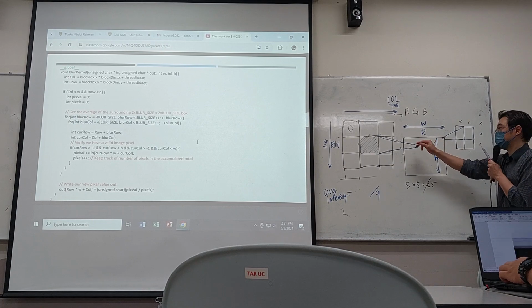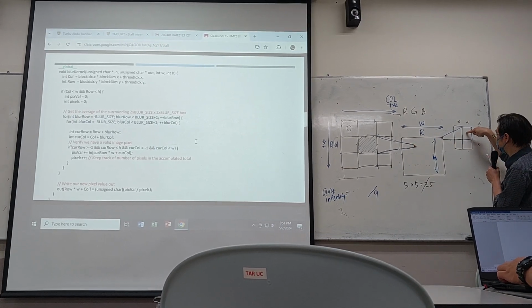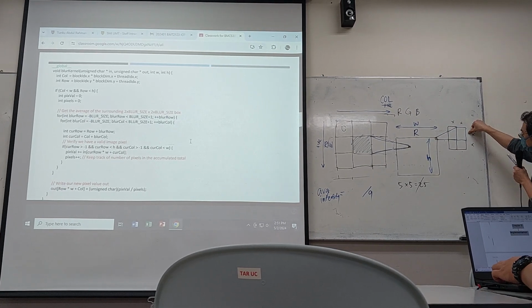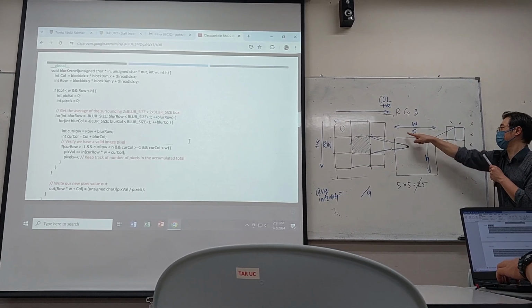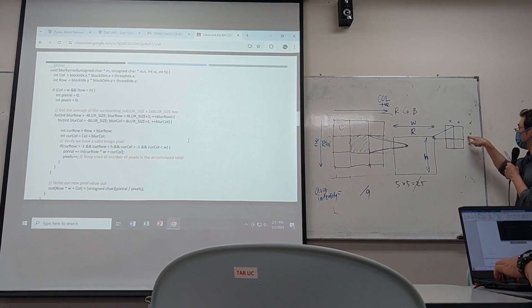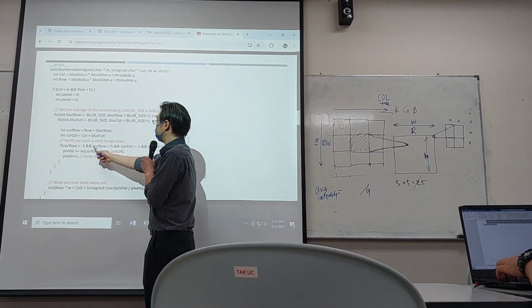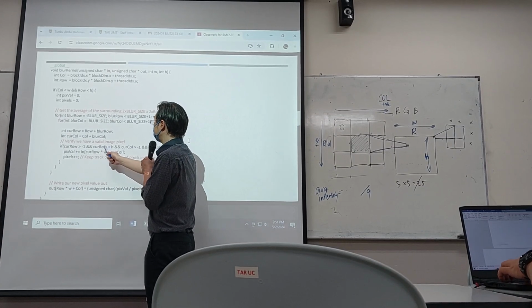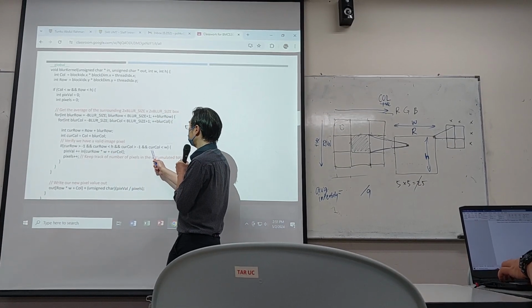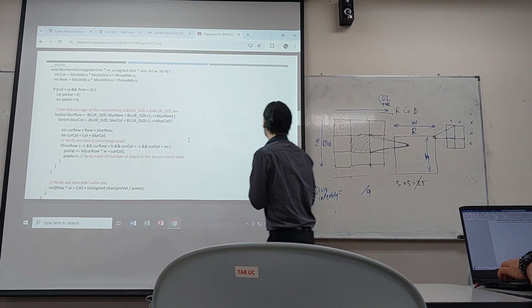So I check whether this pixel here, maybe this pixel, is outside this width. Okay? So if this pixel is outside the width, then this will fail. Okay? It will check the current row, current column. Current column is less than the width, then we take it. Okay?